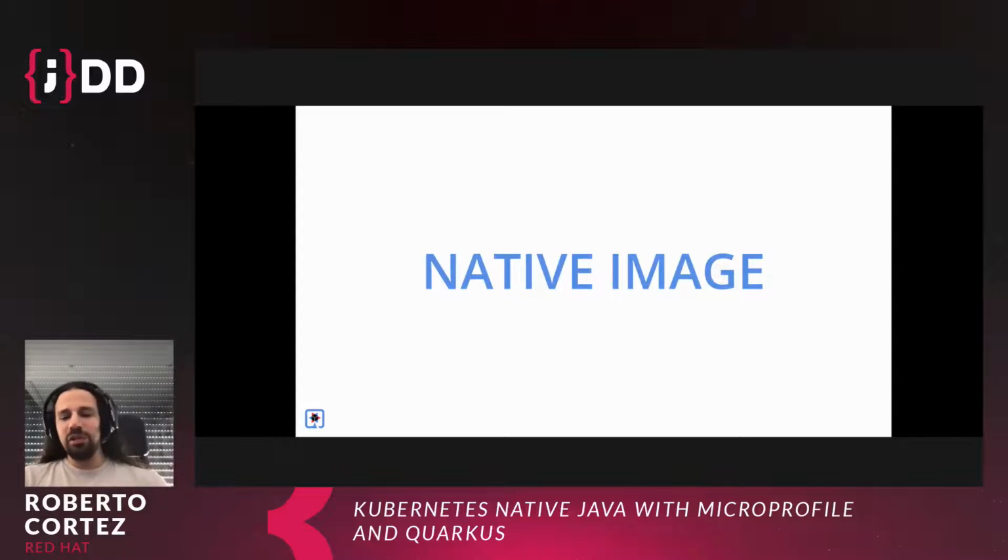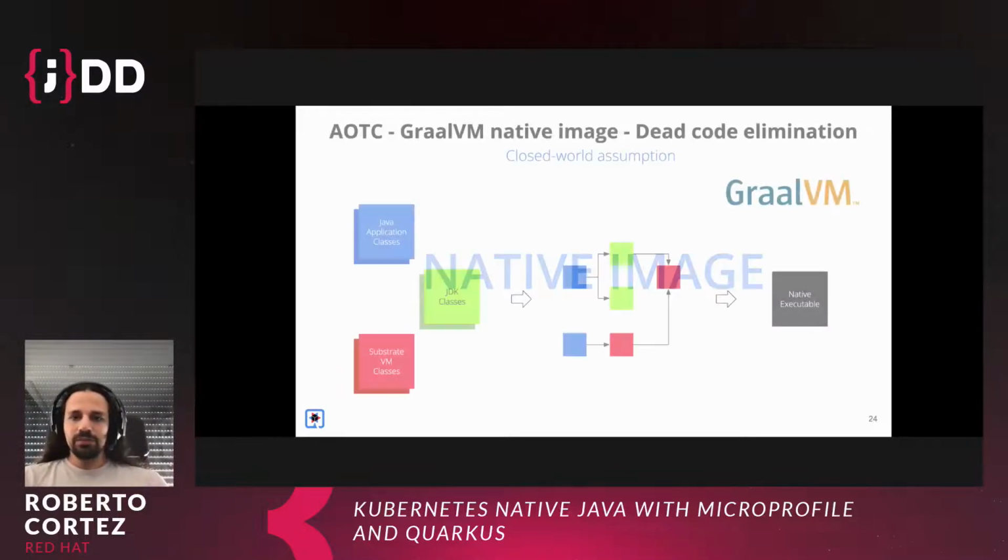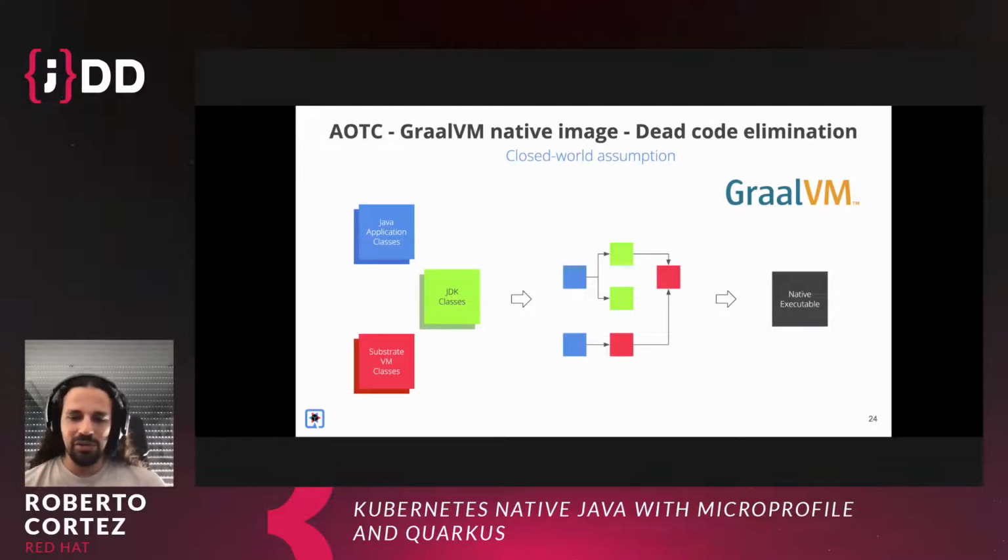Now, native image. So let's talk a little bit about that. I'm not sure if you've heard about GraalVM. So really quick, GraalVM is a project coming from Oracle Labs, and not only do they provide a JVM implementation, but they also come with a very interesting approach and a very interesting tool called native image. Native image allows you to have a closed world assumption of your application, build it, and then run it as a completely standalone binary without the JVM.